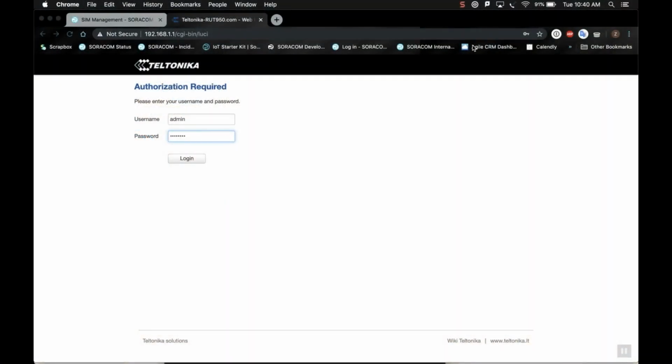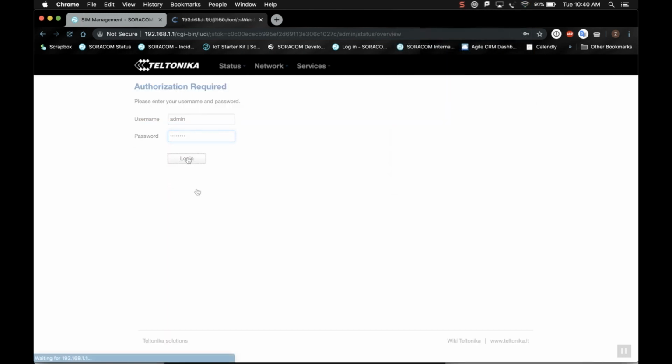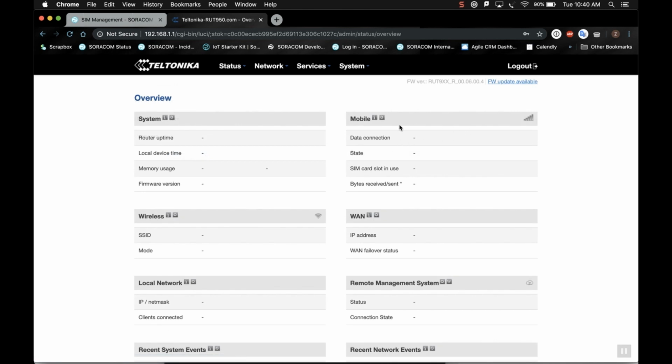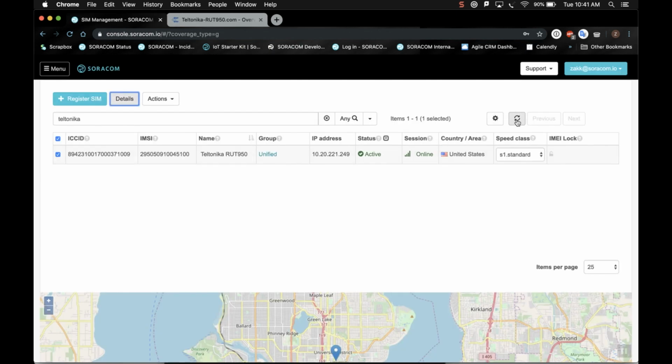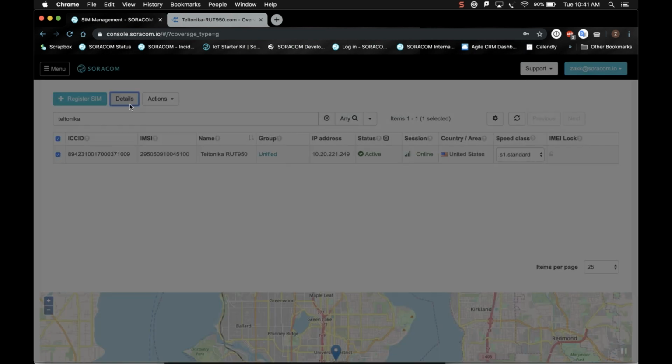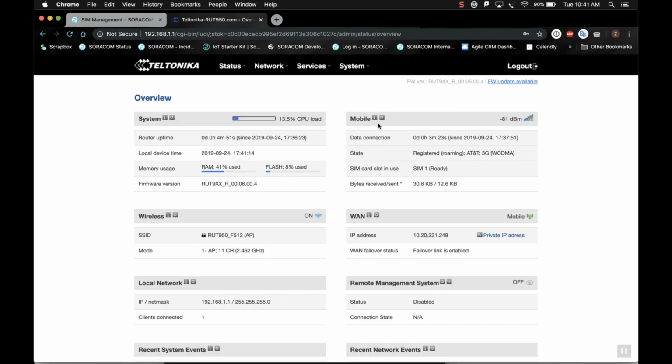So just like the other Teltonika devices, you can access it for management via the SSID. In this case, I just connected my Ethernet cable to the computer. No reason, it was just there. So again, I like this dashboard. It shows you signal strength, which is really nice. Interestingly, it has automatically connected to 3G. Now, I want an LTE connection like a lot of us do. So interestingly enough, I popped in our SIM, did nothing, and it just automatically connects to, it looks like, AT&T's 3G. So let's take a look at how to change that and basically force an LTE connection.